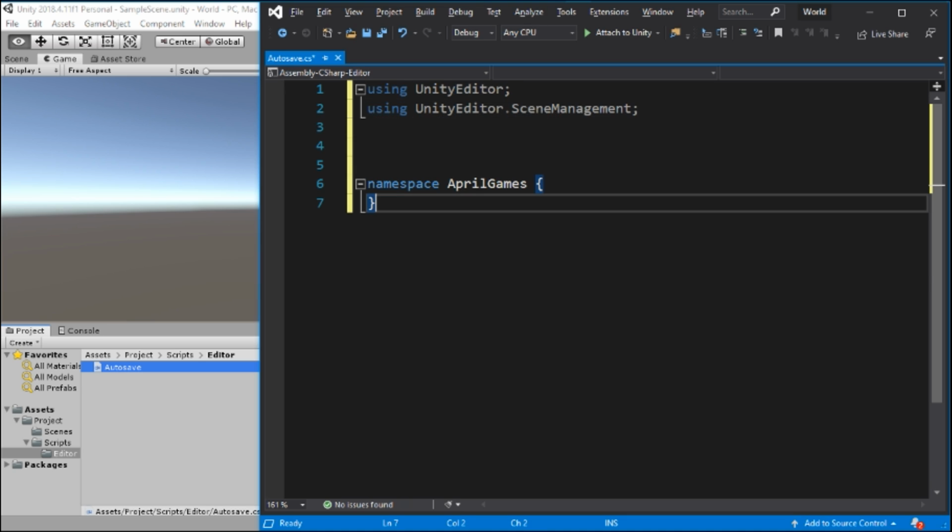The second step is to give our script a namespace. This is optional. You can omit it if you wish. But you never know when you're going to need to use a module which could potentially generate a name collision. This is especially true in Unity, as it is very easy to get assets from third-party developers. That's why I always use my own personal namespace on each and every script I write. And I think you should too. You can use whatever name you like as your personal brand.